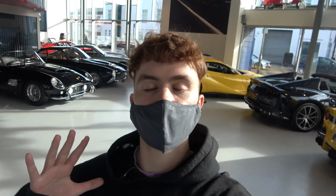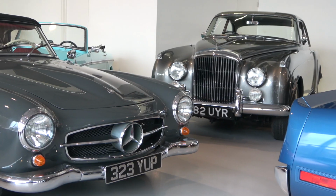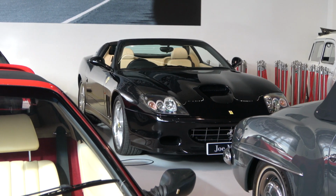But as I go on, Joe Macari is just full of the most expensive, craziest cars ever. No words needed. Just how sick does it look in here? And the showroom is so big compared to a lot of the other showrooms, like Romans International, or at Sunningdale you've got Super Ventura. They're quite small, of course full of the best cars, but Joe Macari is a full, big facility. An upstairs bit where I started the vlog, it is crazy.